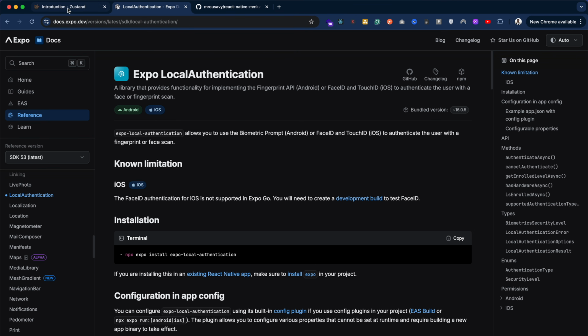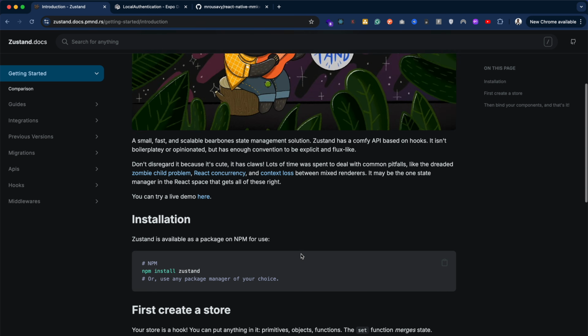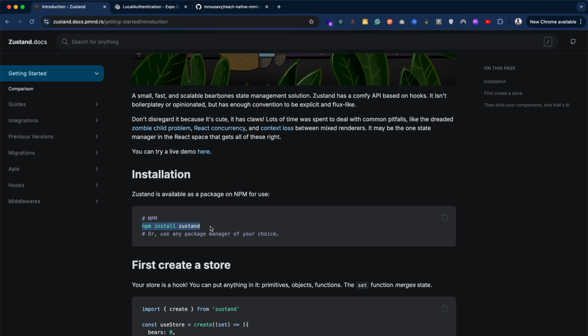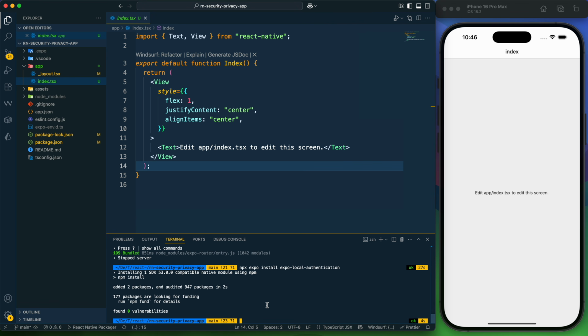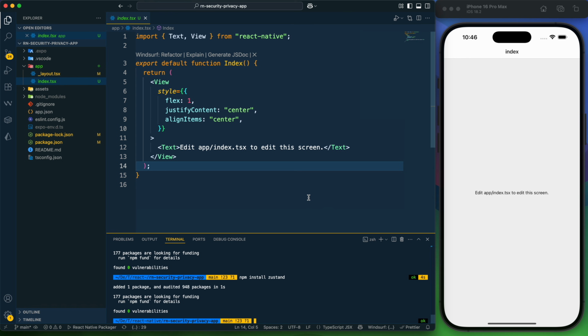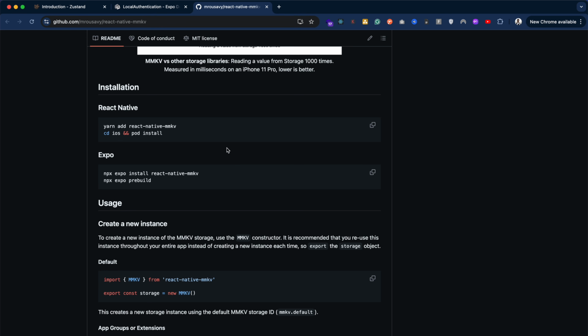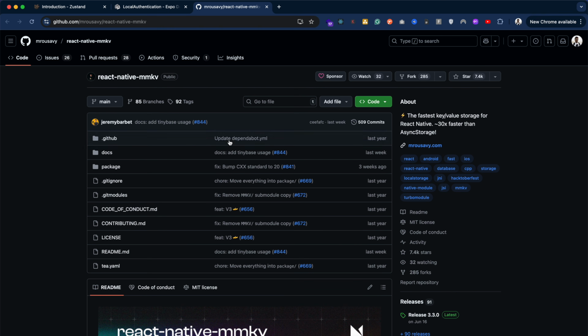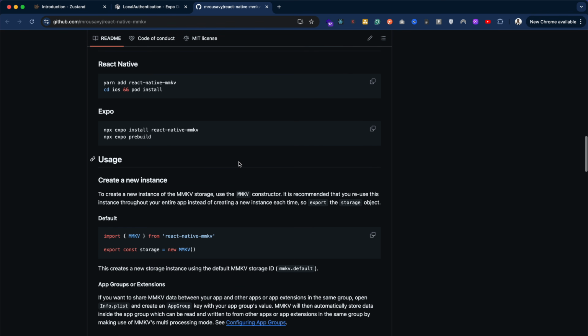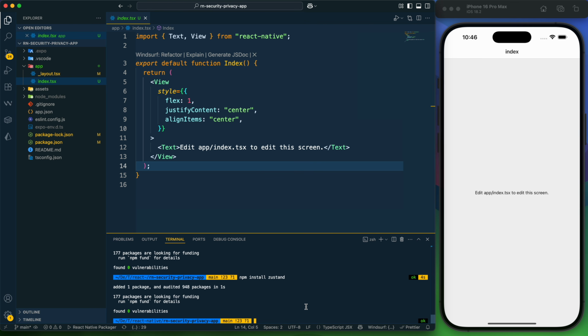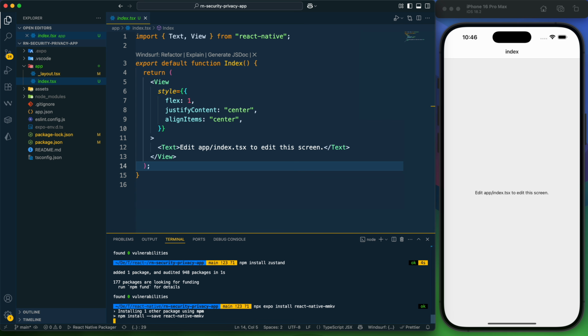And with that, we need a state management tool, and I'm going to use Zustand. So this is the command to install it. Let me copy and paste it here. And I have a dedicated tutorial for Zustand and MMKV as well. Here I'm going to use MMKV, which is a very good alternative to async storage. So I have a tutorial for both of these, Zustand and MMKV. You can definitely check those tutorials. I will provide the link in the description below, and you can also check it out from the i icon of this video.